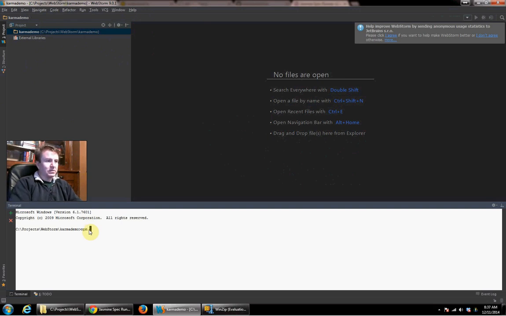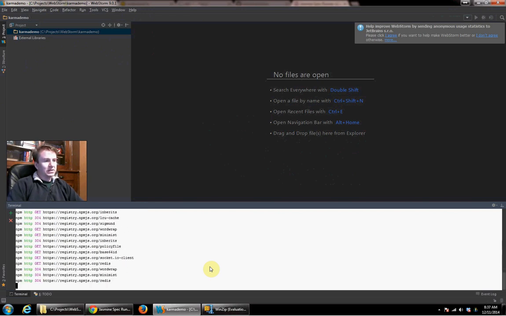So when I come in here to the Node Package Manager, I'm going to type npm, for Node Package Manager, install karma. Now if I put -g in here, it'll do it globally. You can think of that as being analogous to putting something in the GAC in the .NET world. Here, I'm not going to do that just for this demo. I'm just going to install Karma locally into this project, just a local reference.